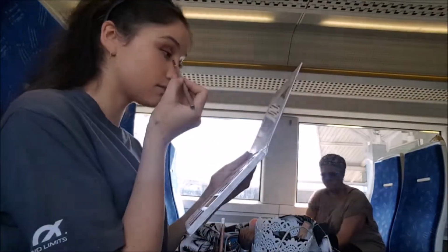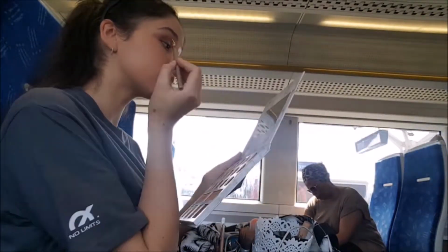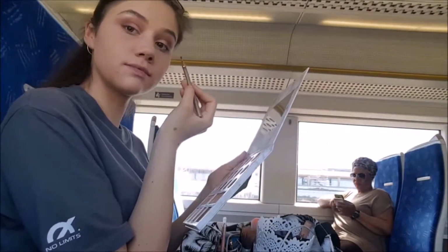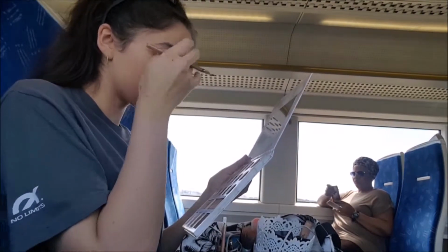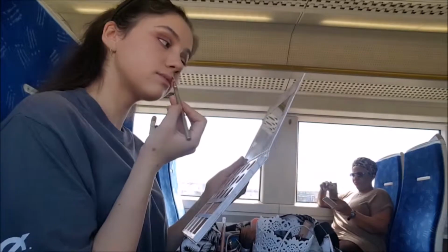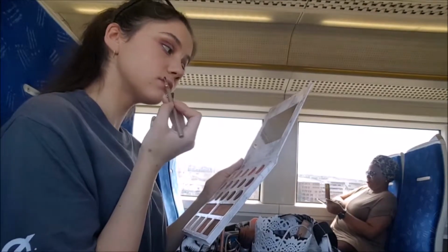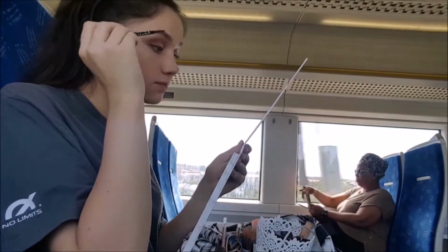As usual, I applied it in the inner corners of my eyes and underneath my brows, and I'm sure I'm going to apply it on my nose and on my Cupid's bow as well, because what else is highlighter for? But I was thinking to myself, what are these other people possibly thinking? Because the lady sitting next to me, as you can see, is chilling on her phone most of the time. She isn't really checking me out. That's fine. But the other person, the guy that came in, went to sit opposite me. So he was looking straight at me and at nothing else all the way back.